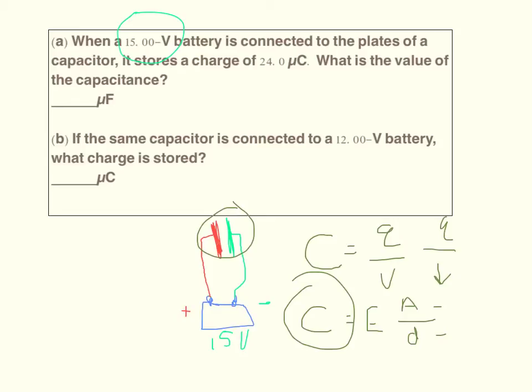Capacitance is simply telling me that the ratio of the charge to the volts is always going to be the same. So for a given number of volts I will get a given charge. If I decrease the volts, the charge will go down too in an inversely similar manner.